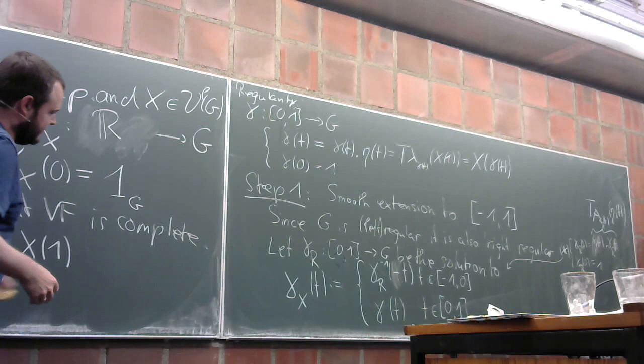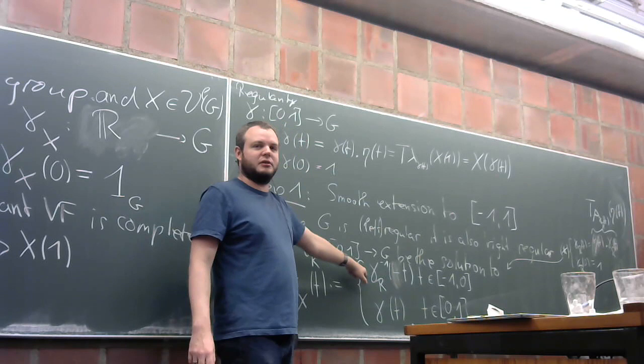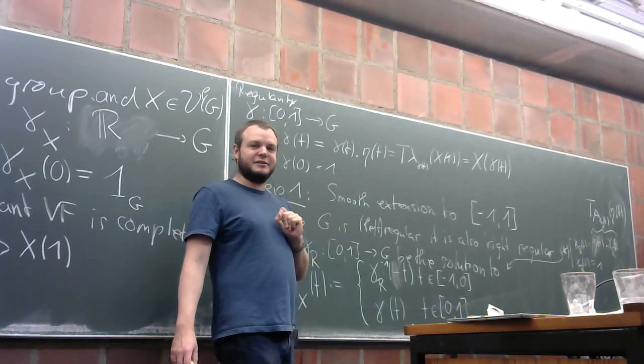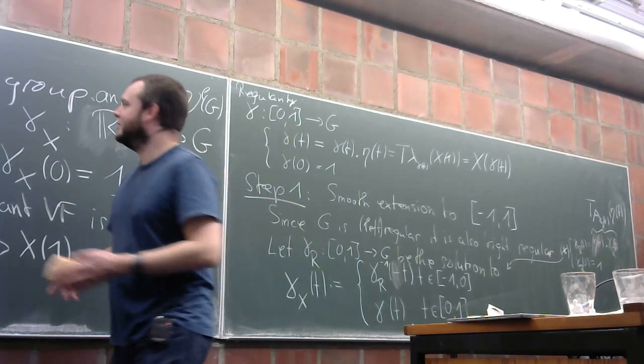I mean, this formula looks really weird. How do you come up with such an idea? When you look into this beautiful article by Michor and Kriegl, there are lots of identities which connect the left evolution to the right evolution. If you know these identities, you just have to look at this and you can cheat and guess which one is the right way to pick this first part here. So if you know what you want, you can cheat if you know the identities.